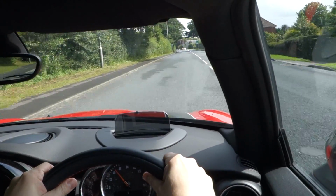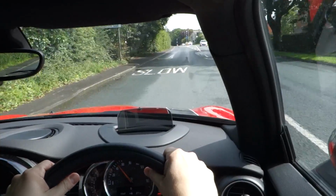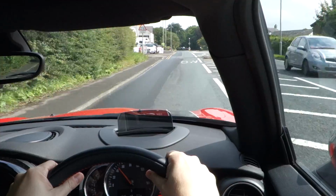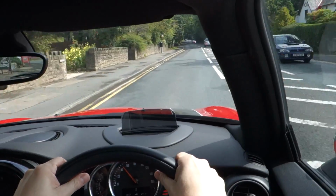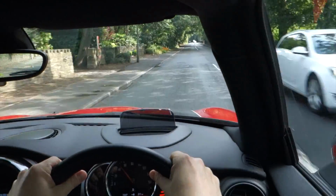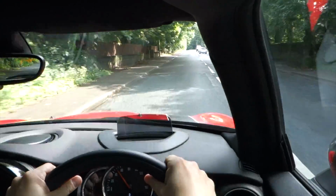Now, because I've had to zoom in on it in this video to demonstrate it, it might look like the text is a bit small or perhaps it's even distracting, but I can say definitely from a driver's perspective it's very clear, easy to read and doesn't distract at all. In fact, it stops distractions because it means I don't have to look down through my steering wheel at the speedometer or down at the sat-nav system. All the information's there in front of me and I just have to glance down very slightly while still being able to see the road ahead.